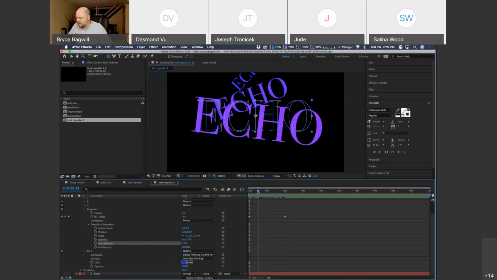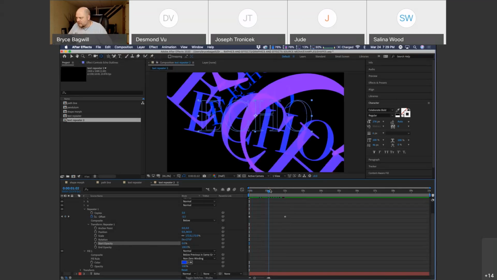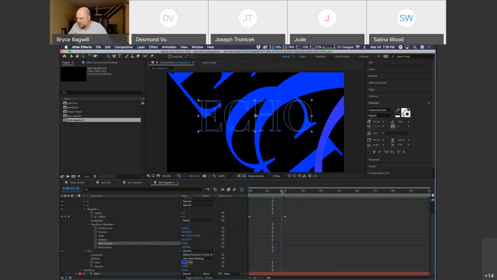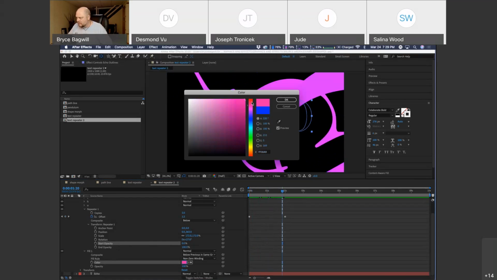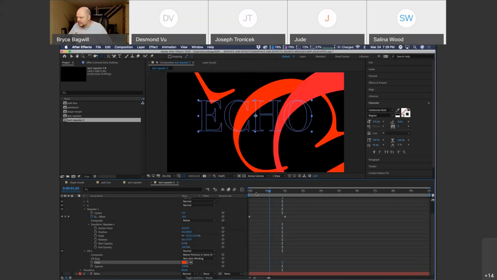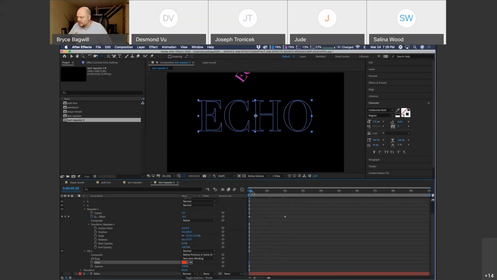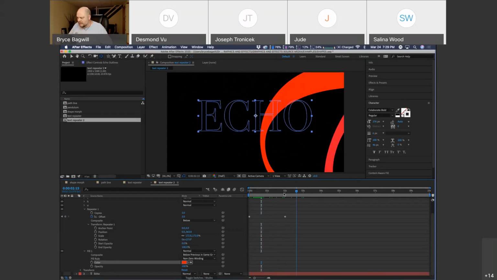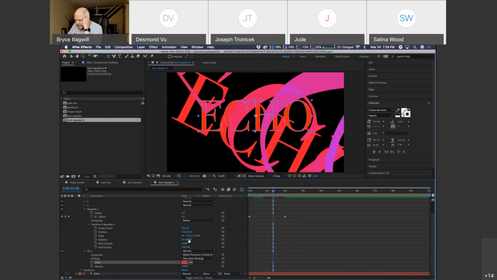So it starts off its original color and then it slowly fills in the other color to be whatever I want. If I want this to be more obvious, then I'll do red. So now it starts off purple, but as the animation plays out, or as the distance between these plays out, it changes to red. Cool. So yes, it is start opacity and end opacity. That was how I did it.